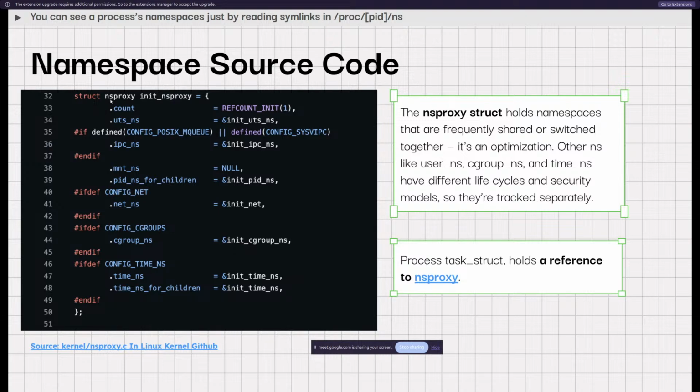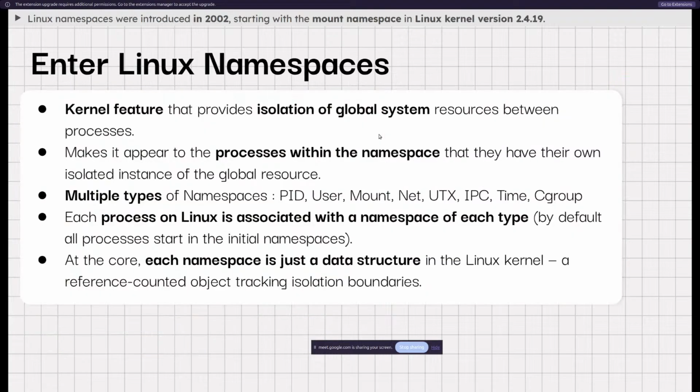Basically, each process in your Linux operating system has a task struct, and it holds a reference to this nsproxy object. Count here is used to count how many processes are referring to this namespace proxy. Just to give you an idea of what nsproxy is and how it looks, I have added this. Even if you don't know this, it won't affect your understanding of how namespaces work, but it's good to have a look.